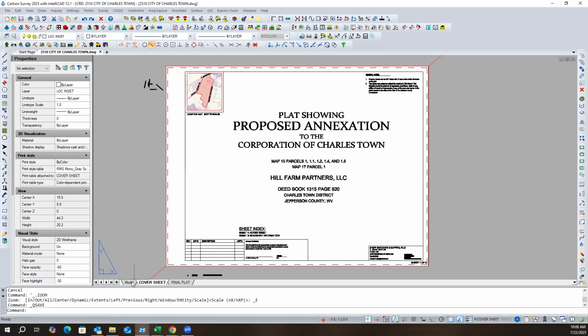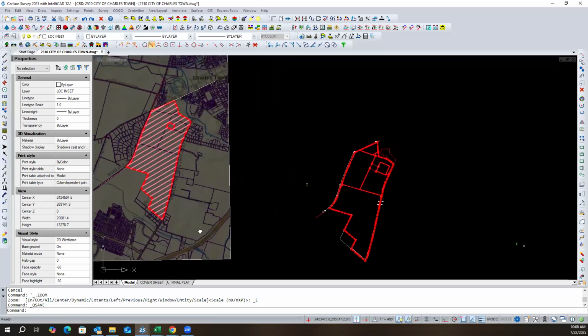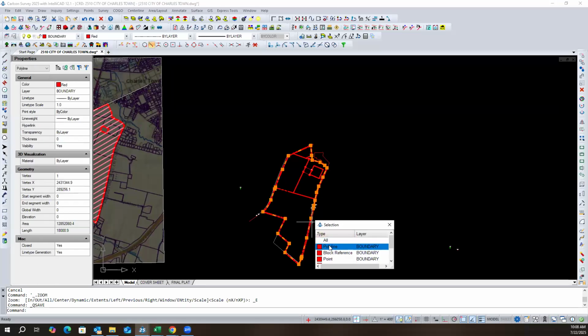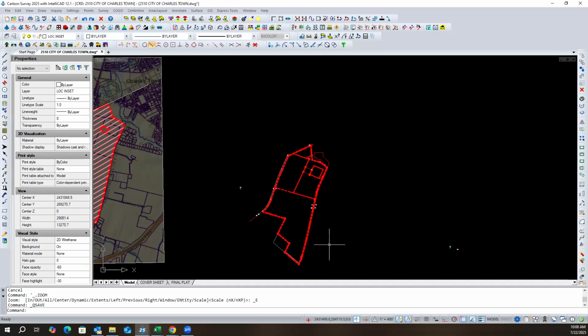Okay, does Carlson have a command? Well, I guess we can dimension this. Yeah. I've got it all one. All right. So if we do that overall boundary, it will put in the line table for us on the short legs if we set that up correctly. Okay. So, and I'll do the curves and all that. Yep. So let's see. One thing I do want to do is, let me look at this.